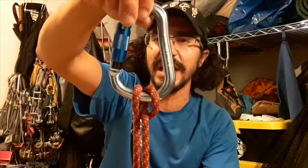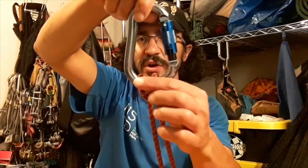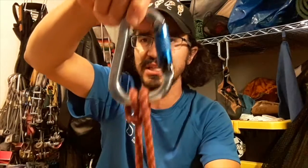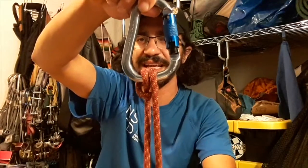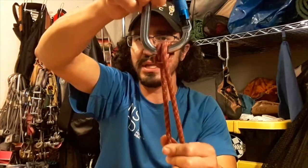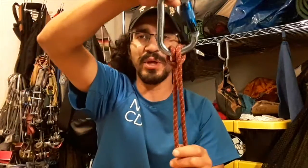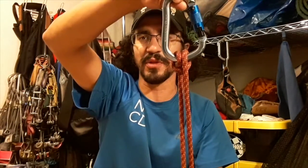You use a locking carabiner and what we call a Munter Hitch. This hitch is super special because it creates 3 points of contact on the rope, but can be easily manipulated. Again, we need to manage slack as we're belaying. So we need to be able to move rope through the device so that as the climber goes up, we keep that rope nice and tight on the climber.